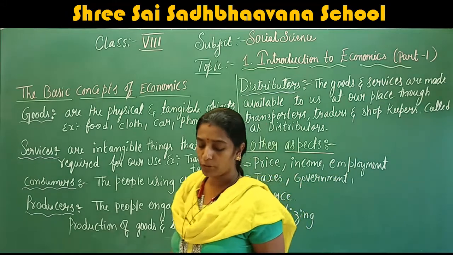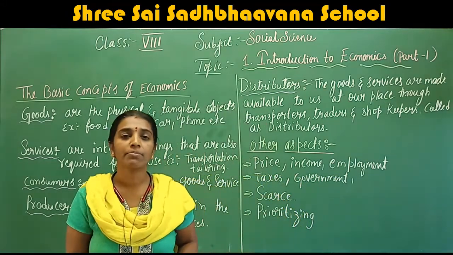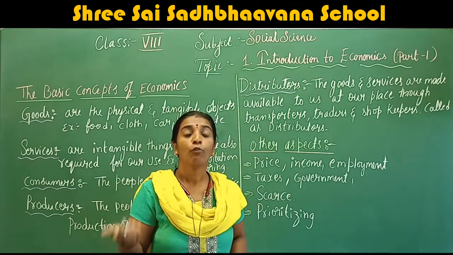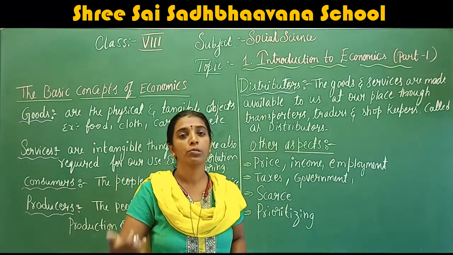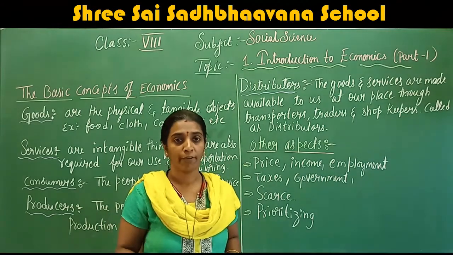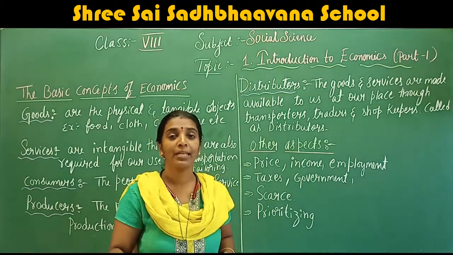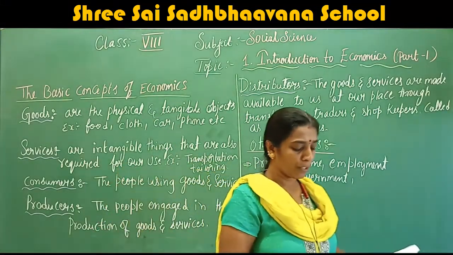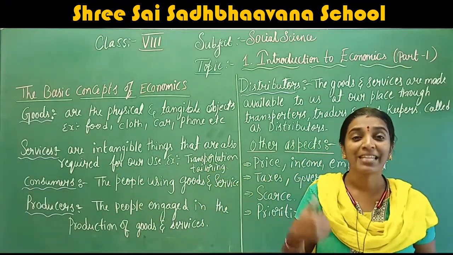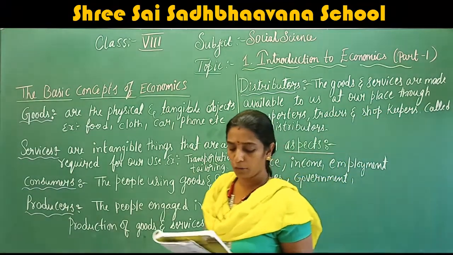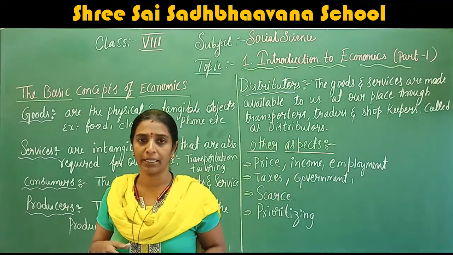It is the value of the goods and services expressed in terms of money. So price means it is expressed in terms of money for the goods we purchased and the service we got from someone. So that is the price we are paying in value of money. This means that to be able to buy different goods and services, we need money. So how will we get money?